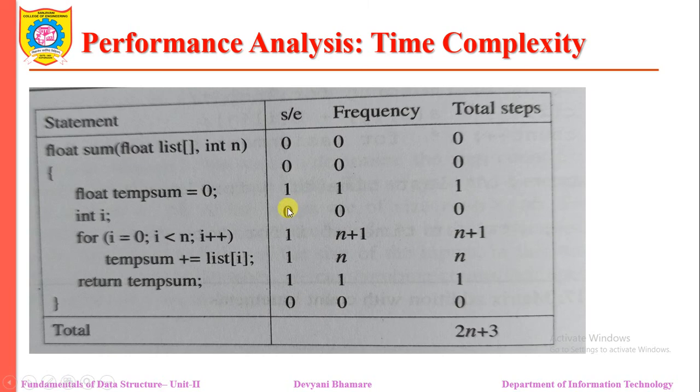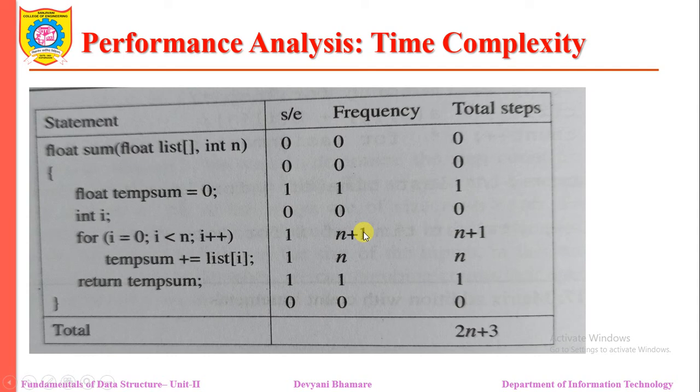Now here, for this one, it will be executed for temp sum equal to 0. Here it is an assignment statement, which means we execute this step one time. Again this will continue, and the steps per execution will be 1. Means these statements are executed once. Then later on we need to count the frequency. So the frequency for this for loop is n plus 1. Means for i equal to 0 up to the value of i becoming n, n is less than n is false, which means we have n for our false condition.